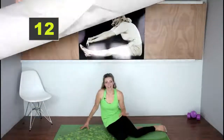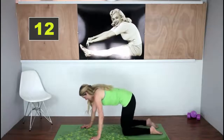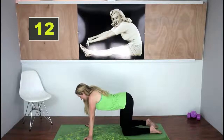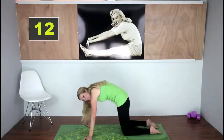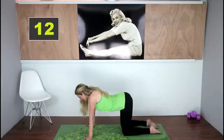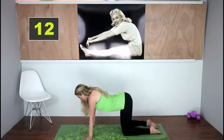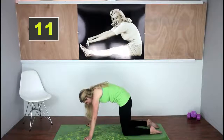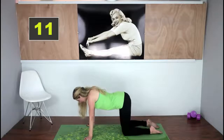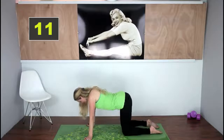Everybody's different. Okay, now you're gonna turn onto all fours, and we're gonna do cat stretches. So take your knees out shoulder width apart, your arms out shoulder width apart. Now the key here is pulling your abs up and in like someone's punching you in the stomach, and then releasing. Okay, here we go. Up, hold it in. These ones we're not gonna do too fast because the slower you go here, the more you isolate the muscles. You pull everything in. Don't forget to exhale right here. Inhale as you bring it down.